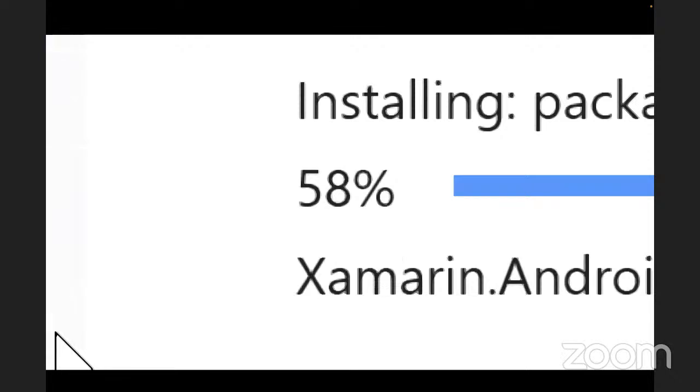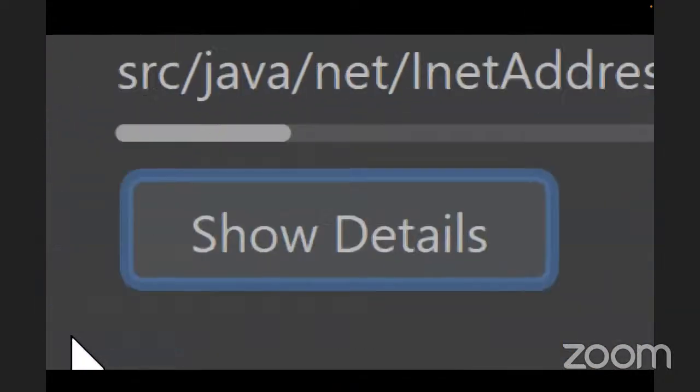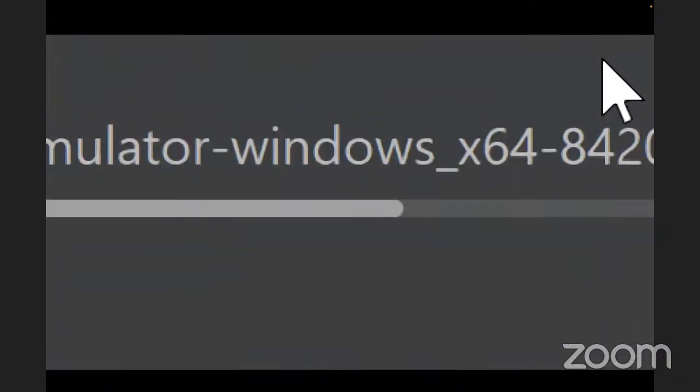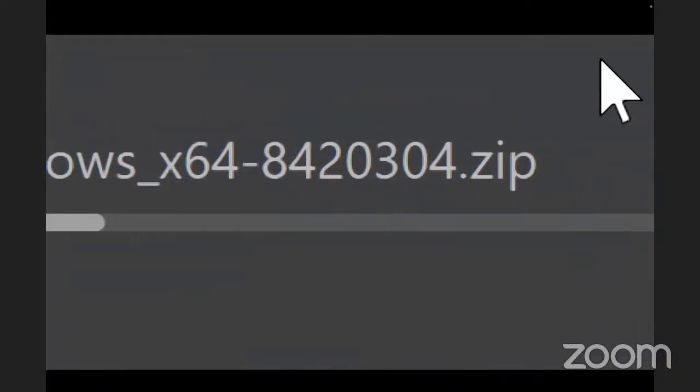Is this really still at 58%? VS takes forever on ARM. It does. I noticed that. It took me over 6 hours on my other Mac, Michael. Really? Yep. This is on an M1 Max. I know. So, it jumped up to 64. All right. And Android Studio is almost done.